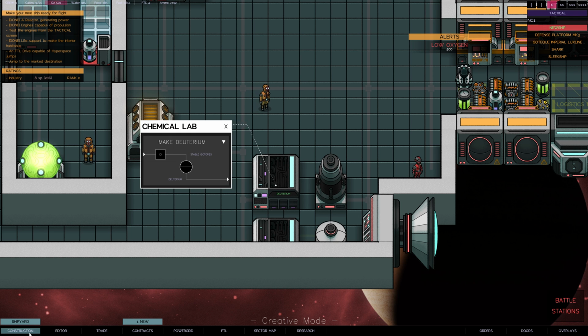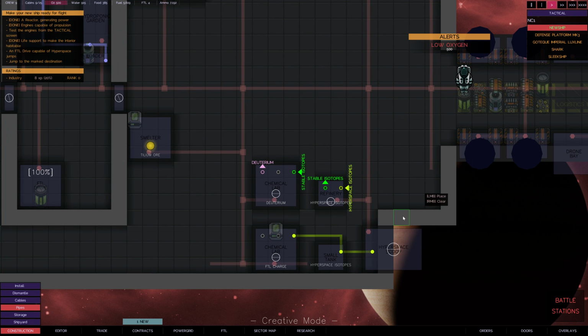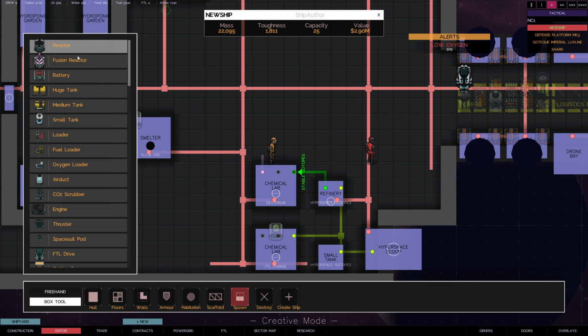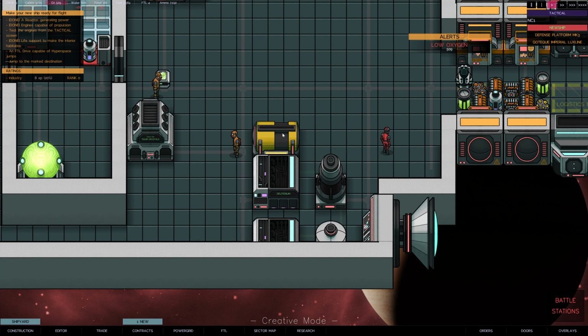And now we need to plumb things together. So pipes. Let's get the isotopes here. Again, light green goes light green. And this normal green color, I guess, goes there. And deuterium comes out. So we need a tank. Put that in. We'll put that there. And we will spawn in a medium tank to put our deuterium in. If we had a fusion reactor, it'll be plumbed into the same network. Okay, so it's on the pipe. So this is a deuterium tank.